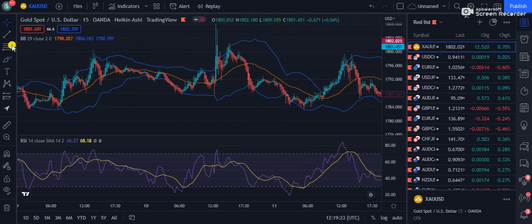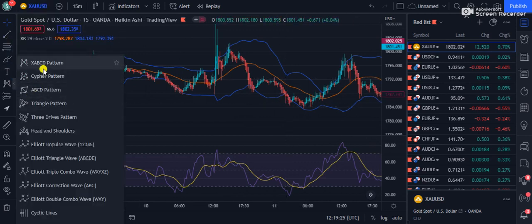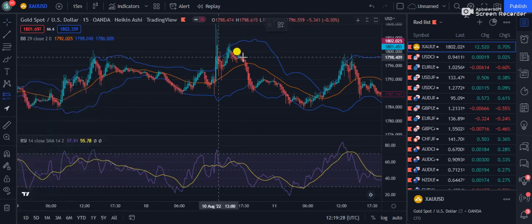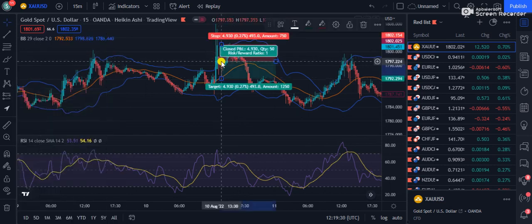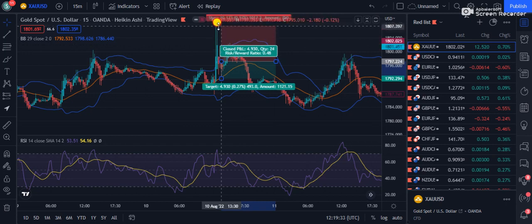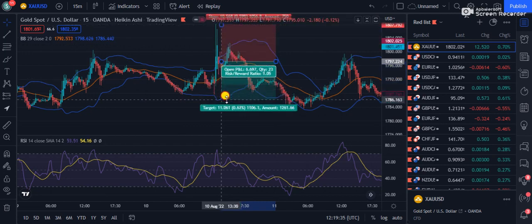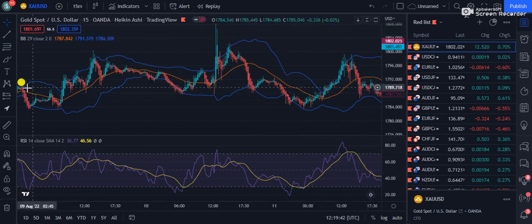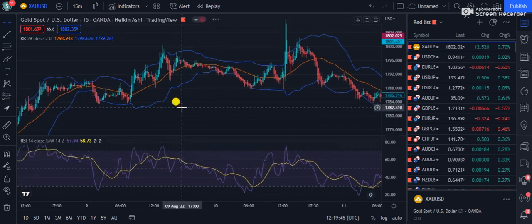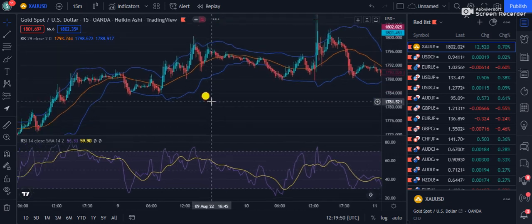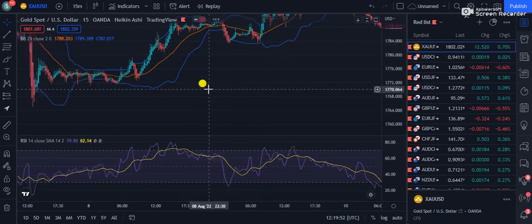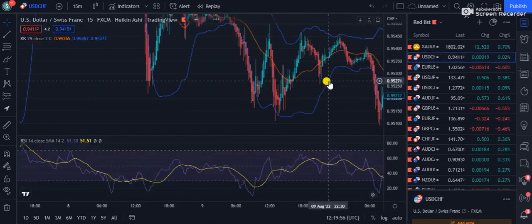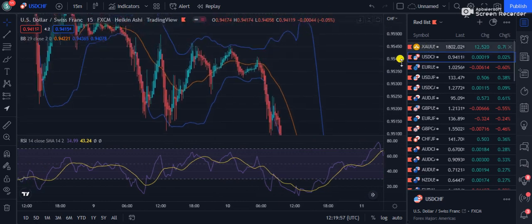Okay, for example, if we have taken a short position from here, you can set up the stop at this high, then you can imagine how much you were able to make easily. You were able to make easily 1.26 ratio on this trade. So similarly, you know very well how to calculate the profit and the risk and reward ratio, so you can set up according to it, right? So this is the way that you will be using the Bollinger Bands to get the maximum benefit from the market. Let me see some other options.